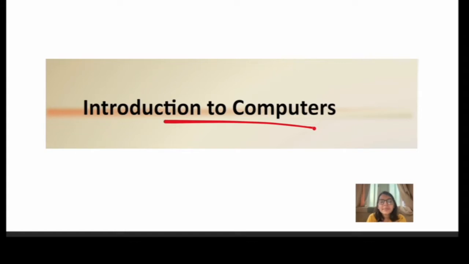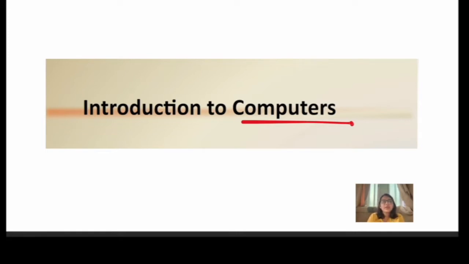So if we are talking about computer, we can simply say that it is an electronic device. Am I right, students? It is an electronic device and it is actually used for storing and processing data, and it uses a binary code system, and according to the instructions given by the user, it will perform tasks. So have you got the point, students? Now we can describe what a computer is and how it performs its function, and what the components of a computer are.